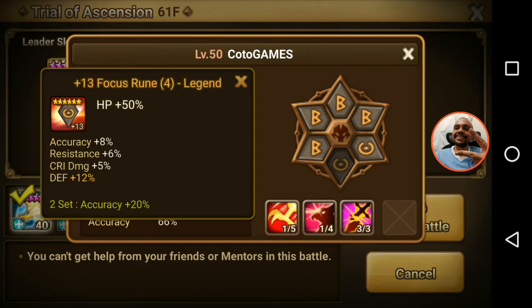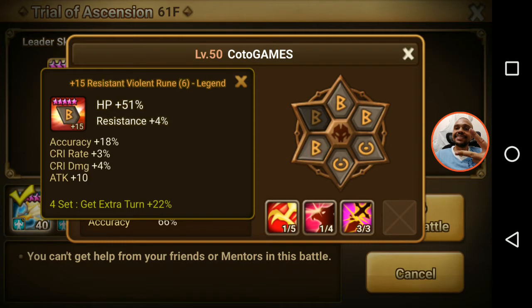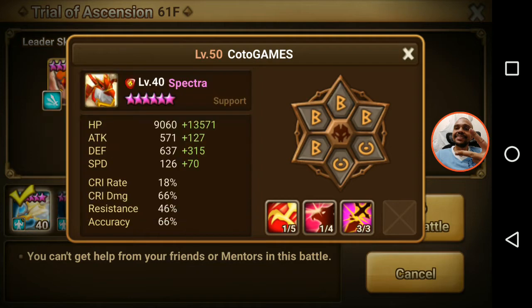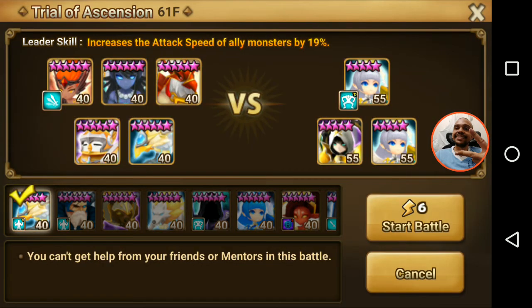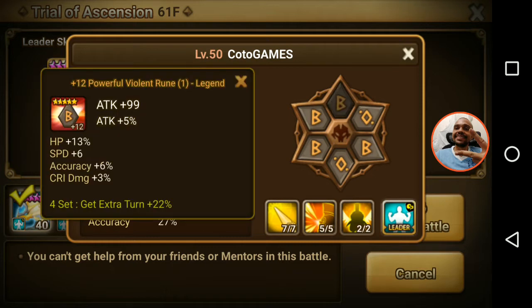Now here's my Spectra. Spectra is on violent focus, so that way I can get more accuracy from him. In violent, I like the violent set because with the violent set, I get the additional turn pretty often, and that's going to have the third skill available more often as well.